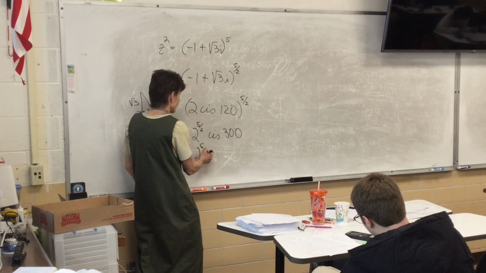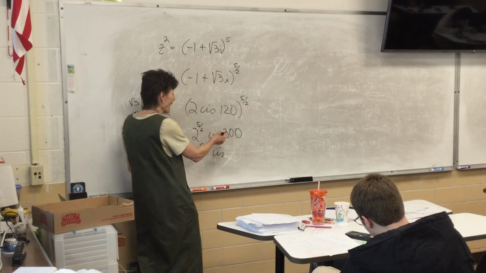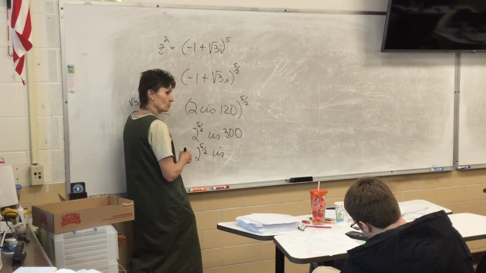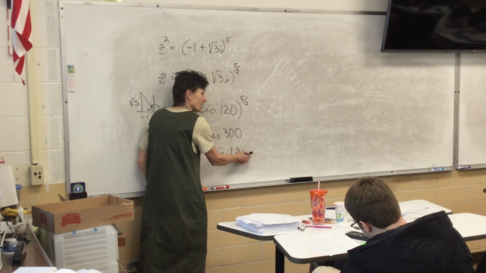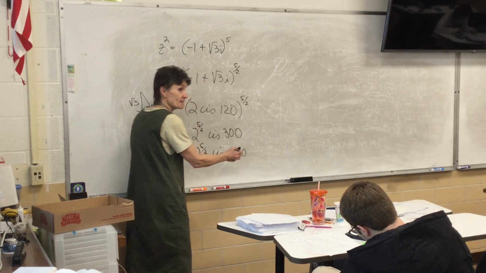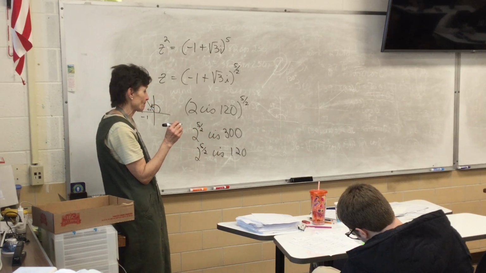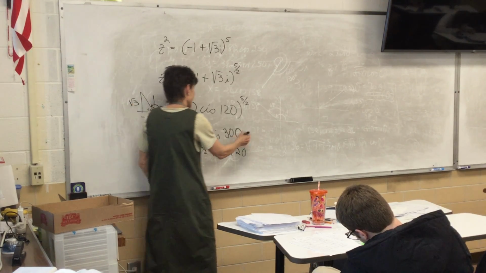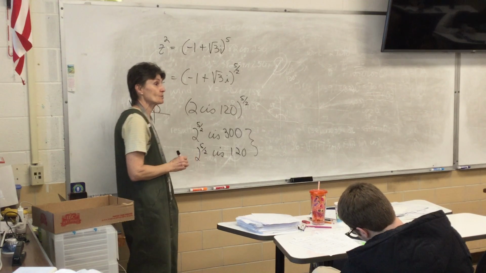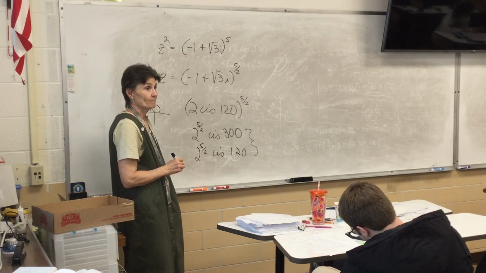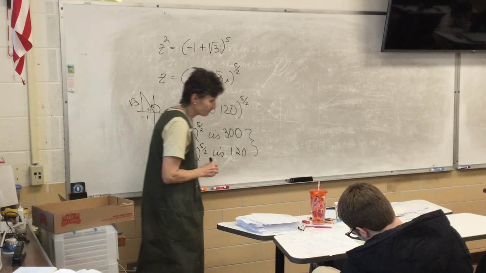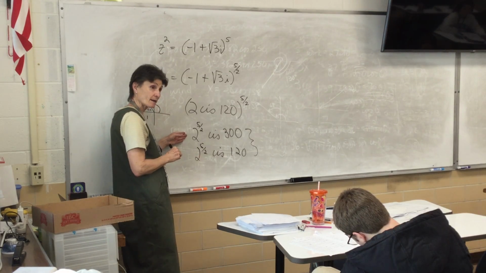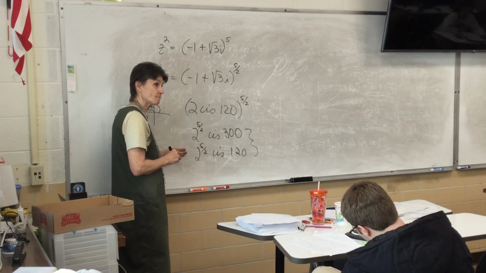So the second answer, well, if I added 180, I'm gonna be too big. So how about if I just subtract 180? That'll work, won't it? Isn't adding 180 gonna put me in the same spot as subtracting 180? Okay, so here are my answers. These are beautiful answers, but those answers are in polar form. And the directions say answer in complex form. So now I have to figure out the x and the y for each of these.